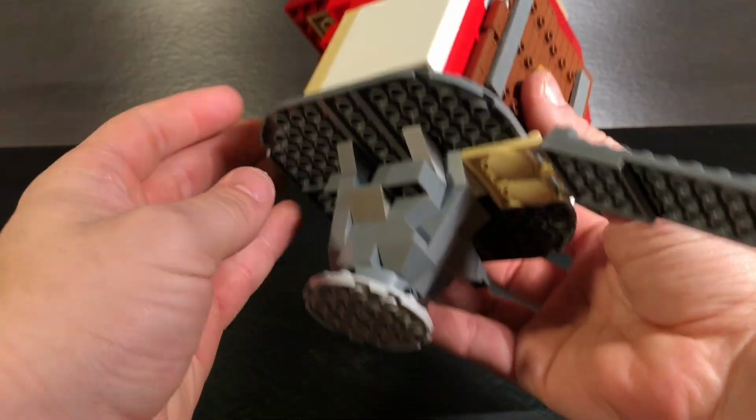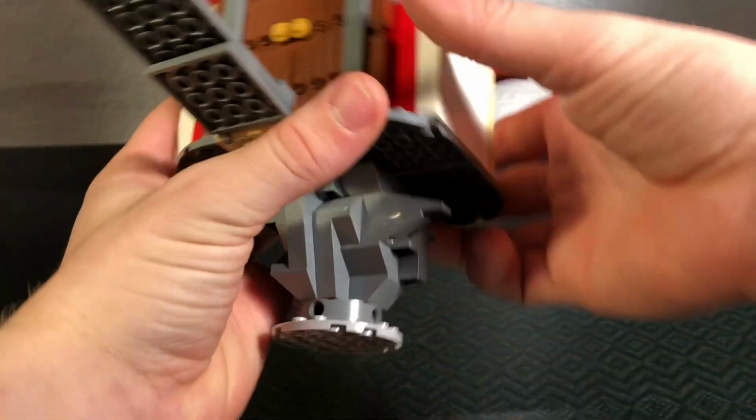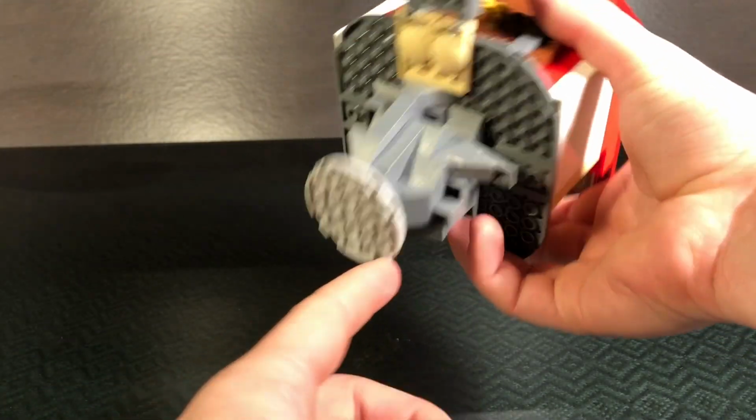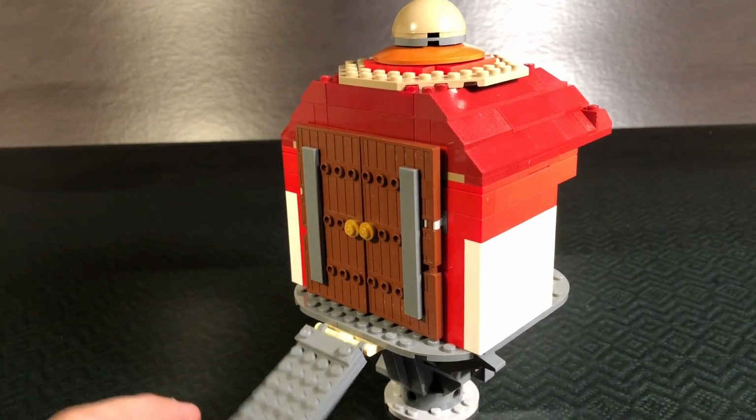The bottom of it has some rock details. I wanted to make sure that was accurate with how the islands work, and you can see I put another one of those giant circular pieces, and I put a giant piece going through the middle to make sure it all stays together. I wanted it to be stable.